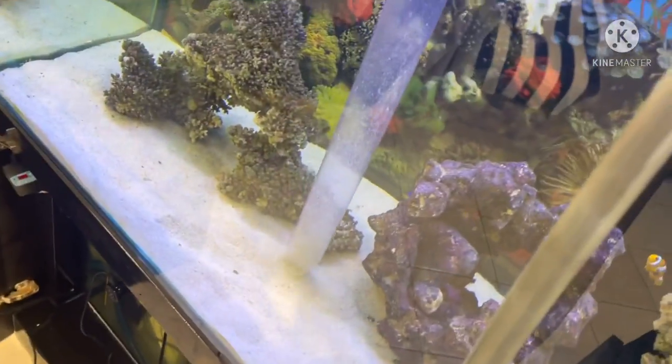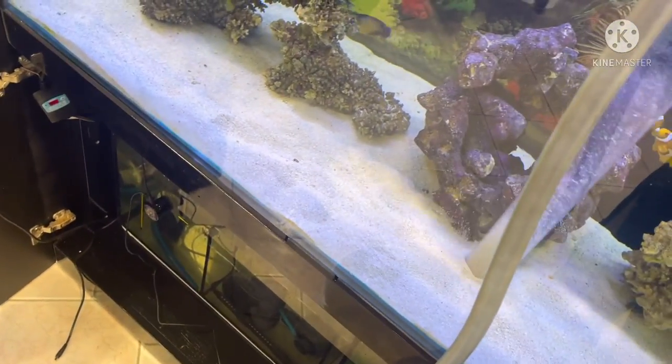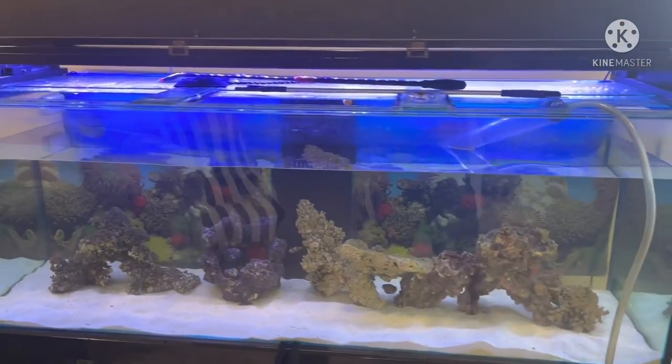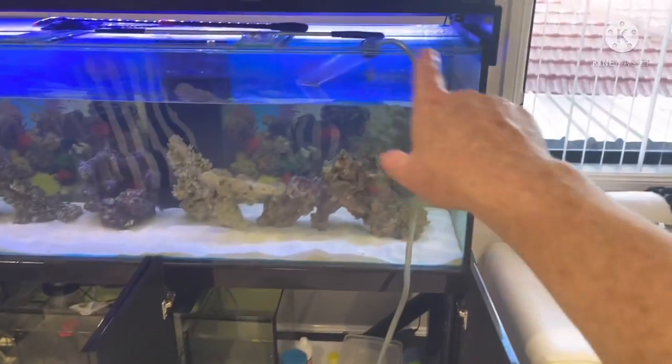This really is a best case scenario. The other thing is there's not a lot of fish in this tank right now — the less fish in the tank, the cleaner your sand tends to be. When you're doing a water change, a one-quarter water change is a very good amount of water to change. I always use the gravel cleaner.